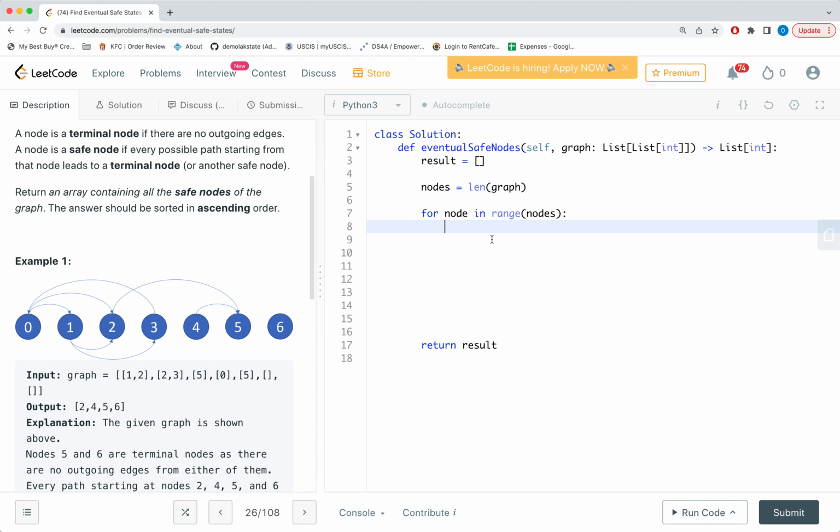Now what we need to do is, can we add the first node 0 to a result? Not yet, we are not sure. So we can only add it if after we have gone through all its children.